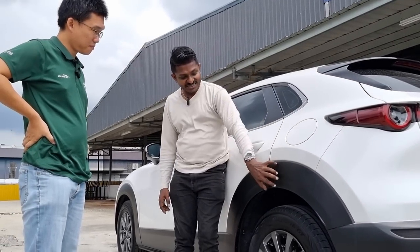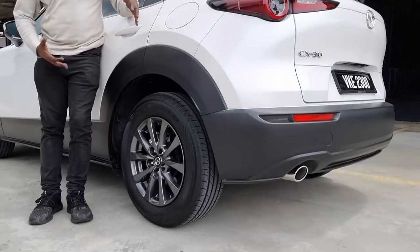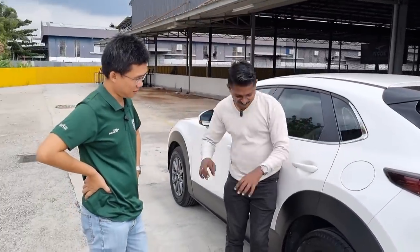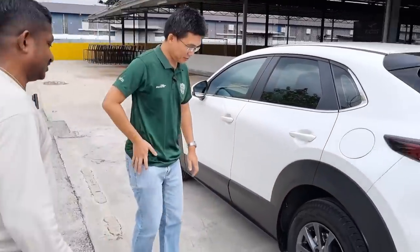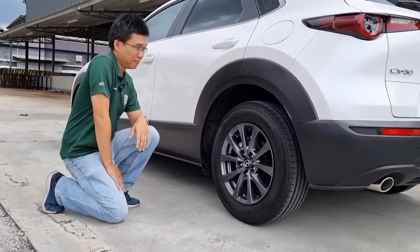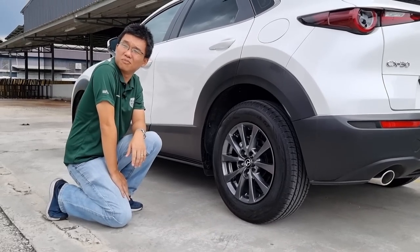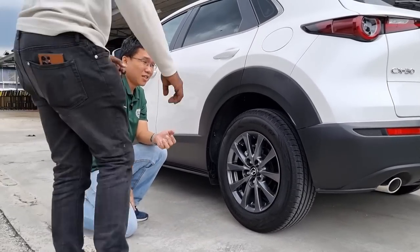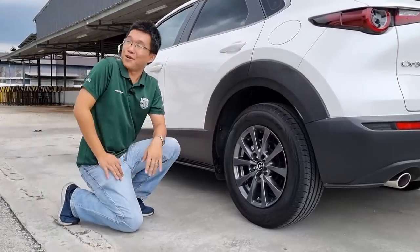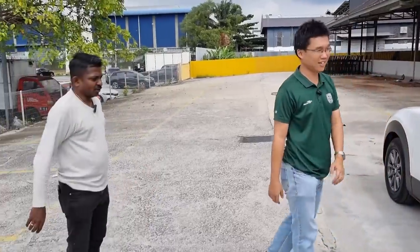Well, on this design, because it's a cladding cover, this has more of an SUV 4x4 feel to it. Any 4x4 that looks good is one with big tires. So this actually, to me, looks appropriate, except I would love it if it had dropped maybe an inch. But other than that, the tires are okay for this 30. If it's a normal CX-3, I would say bigger rims look better. And honestly, after experiencing the ride just now, I am pretty okay with these tires. Yokohama Blue Earth GT.